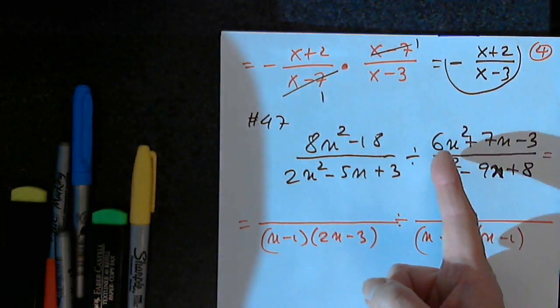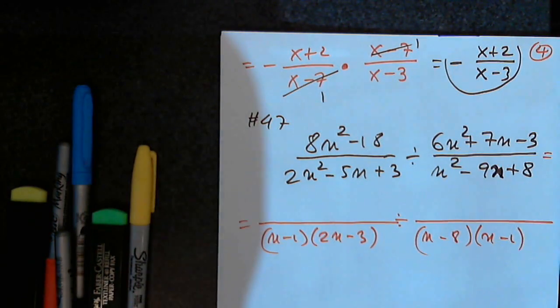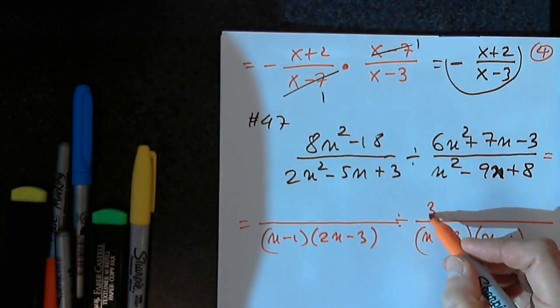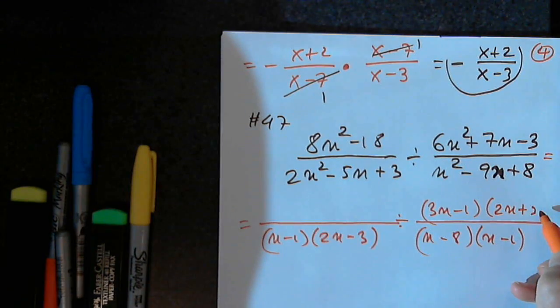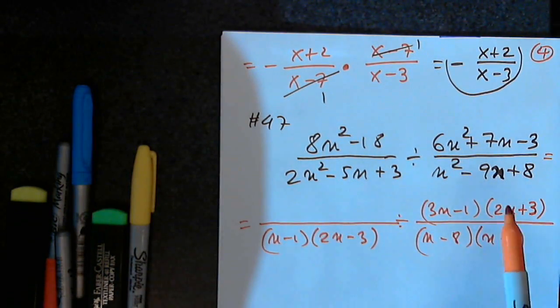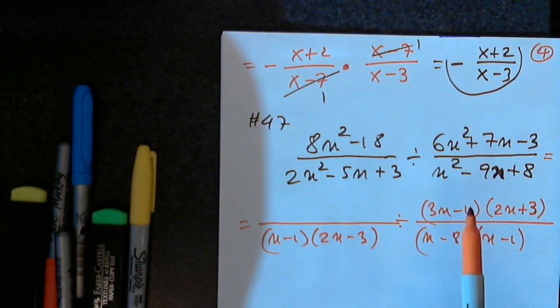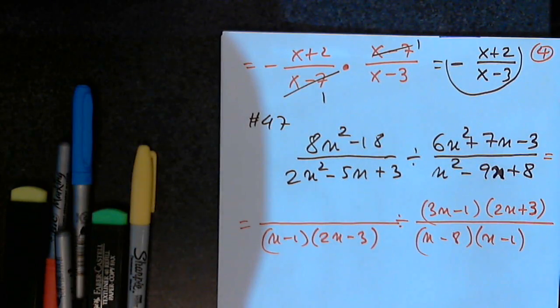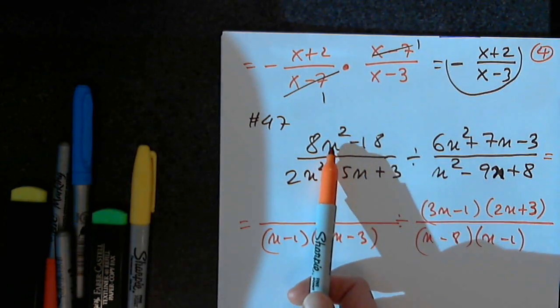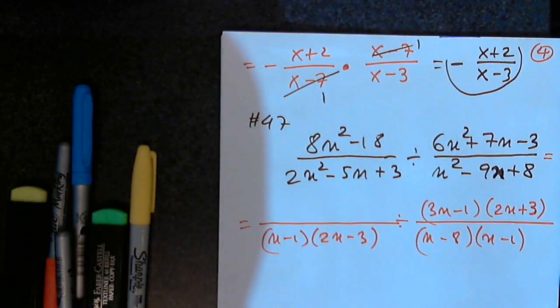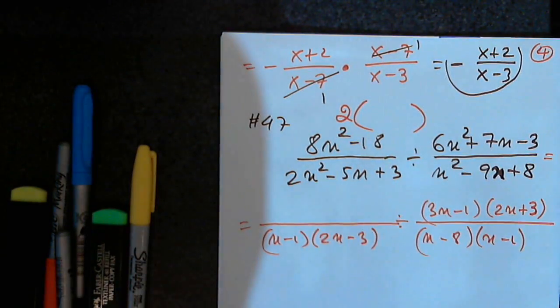Okay. Can anyone give us, or is anyone done with this first, the top of the second fraction? Okay. I got 3n minus 1 and 2n plus 3. We'll see in a moment if that's true. 3n times 2n, correct. Positive 9n minus 2n, correct. Negative 1 times 3, negative 3, correct. Now, can anyone give us the top of this? I got pull out a 2. Absolutely. If I don't pull out a 2, I can't factor. 2n minus 3. So this is n squared minus 9 after you pull out a 2.